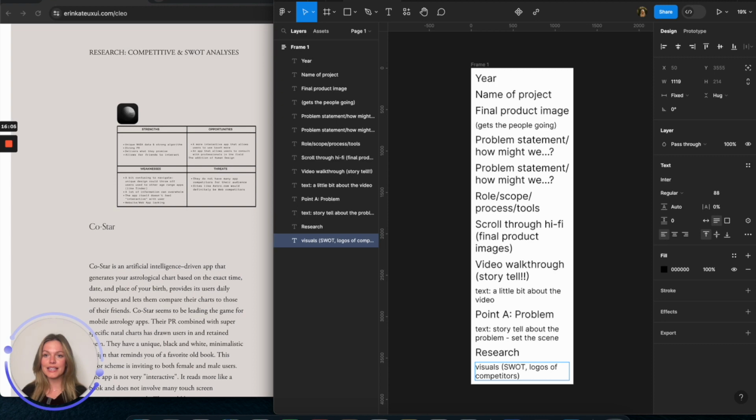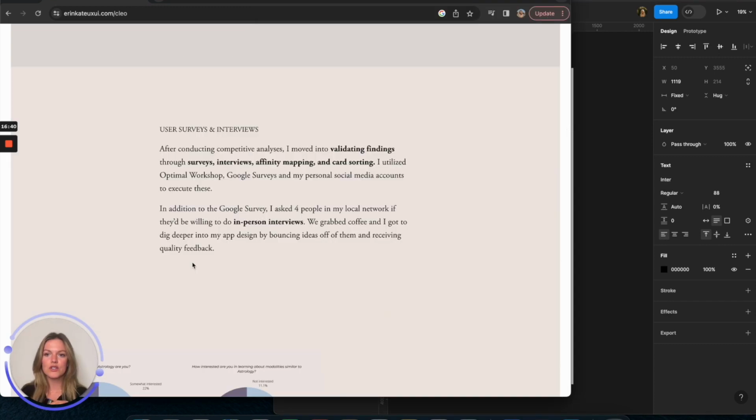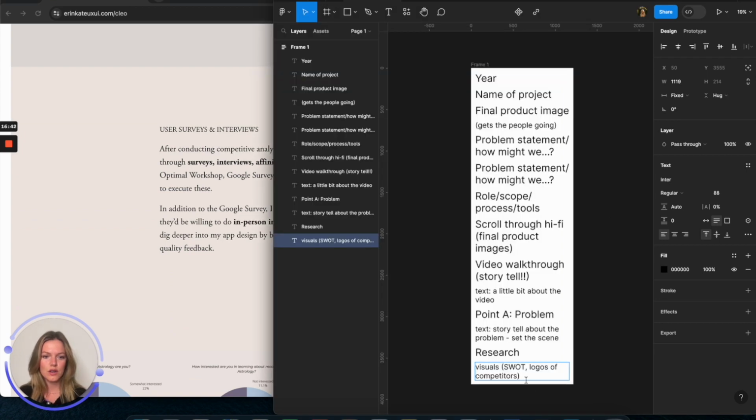I've done more recent case studies where I showcase that and it just looks like a bunch of screens sitemapped and all these post-it notes, and I put a little text. And the text essentially says, this is my design process for performing a competitive analysis. This is how my brain works and approaches this. All right, then I moved into user surveys and interviews.